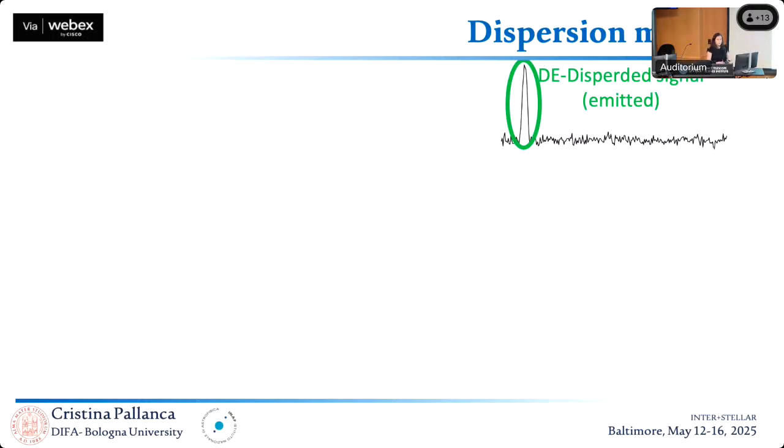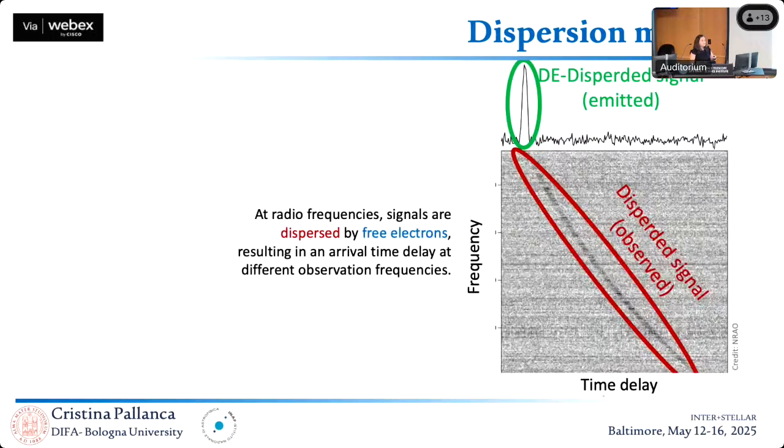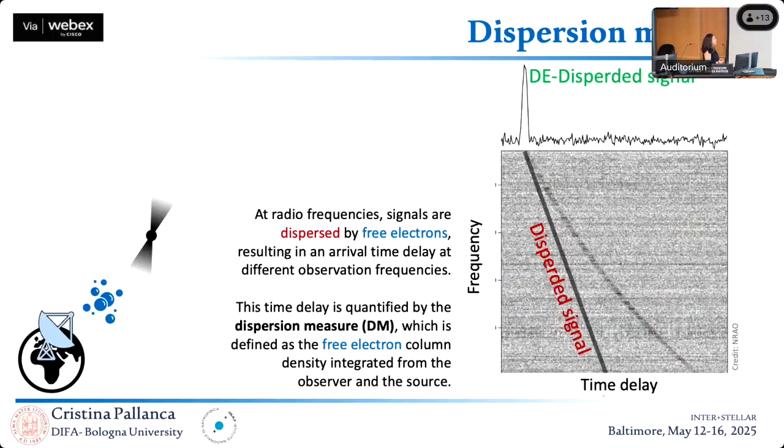So we just learned that pulsars emit a pulsating signal, but actually this is what is emitted, because what is observed at radio frequencies is a signal that arrives with a time delay depending on the frequency. And this time delay is quantified by the dispersion measure, which is defined as the free electron column density integrated between the observer and the source.